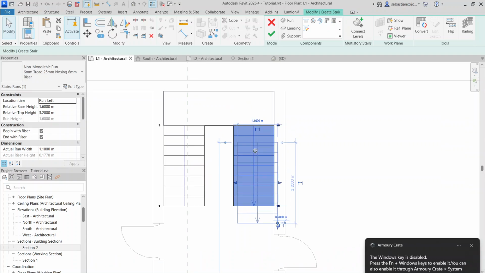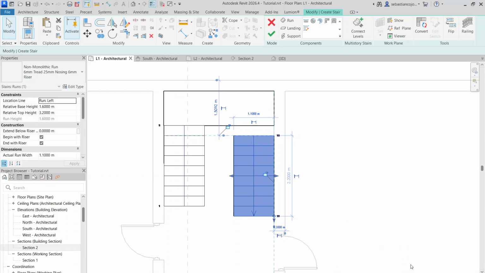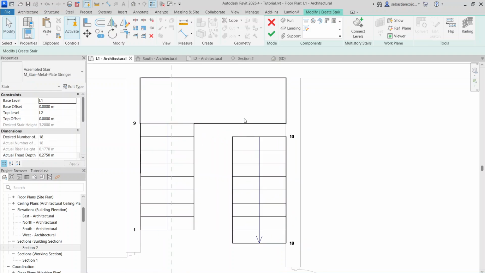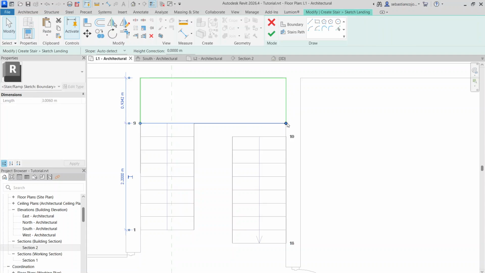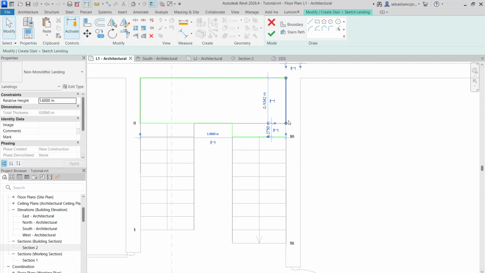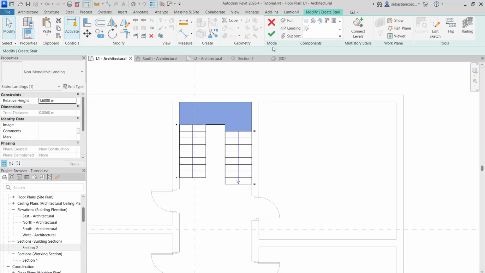Turn the rail, make a difference between the stairs, one thread difference, because that will help you with the continuity of the stair, of the handrail. And basically now you have the stair itself.